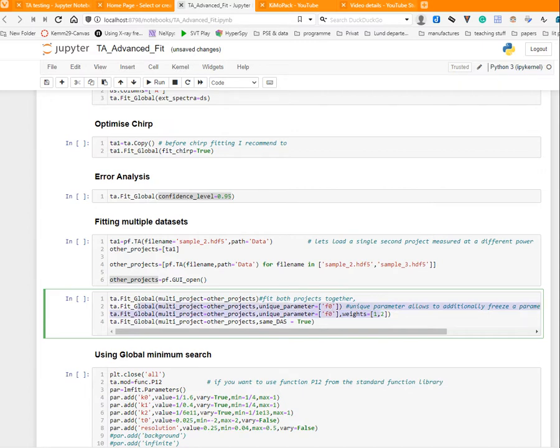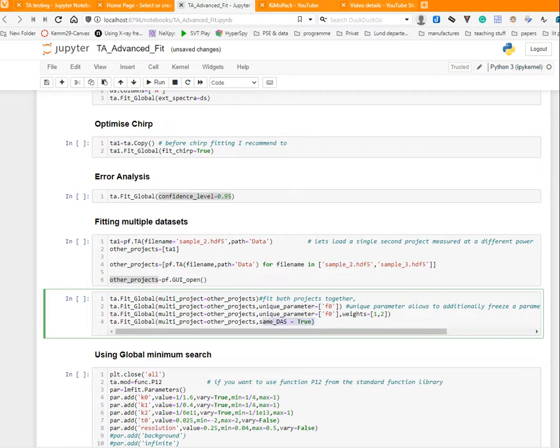Important is for all the standard approaches, each of the three datasets will be fitted, or the error and the spectrum will be calculated independent. So they can have independent decay associated or the species associated spectra. I use it as a check afterwards. I compare the species associated spectra. If they're very similar, that's very good. It's an indication that I trust the model. If they're very different, then I have to look a bit closer of what is going on.